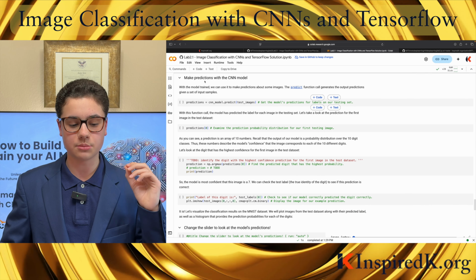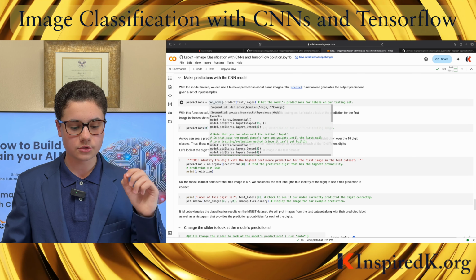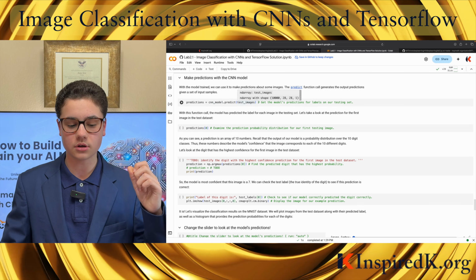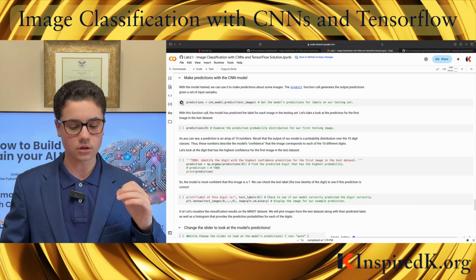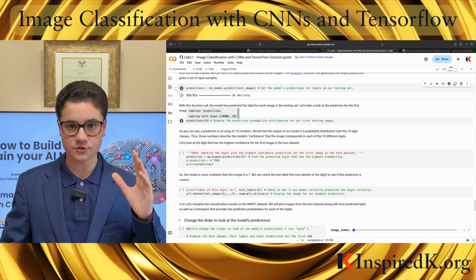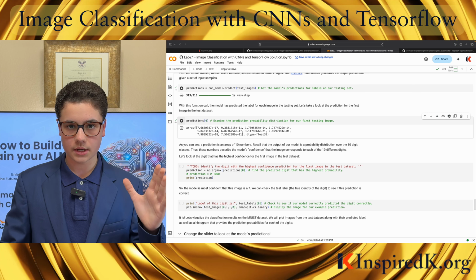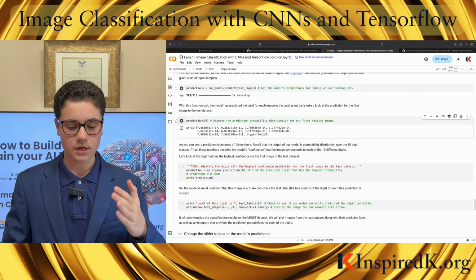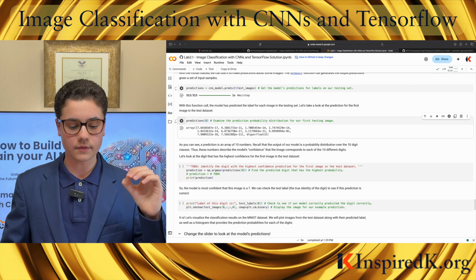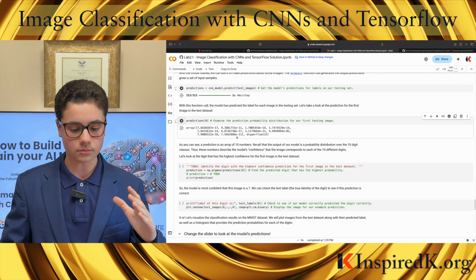Now, let's examine the predictions that we achieved using our convolutional neural network. To do this, we can use the .predict method on our testing images to get all of our predictions. Now, let's examine the distribution that we get for our first prediction. It is an array containing 10 different values, and we can see that all of the values except for the eighth one are extremely low.